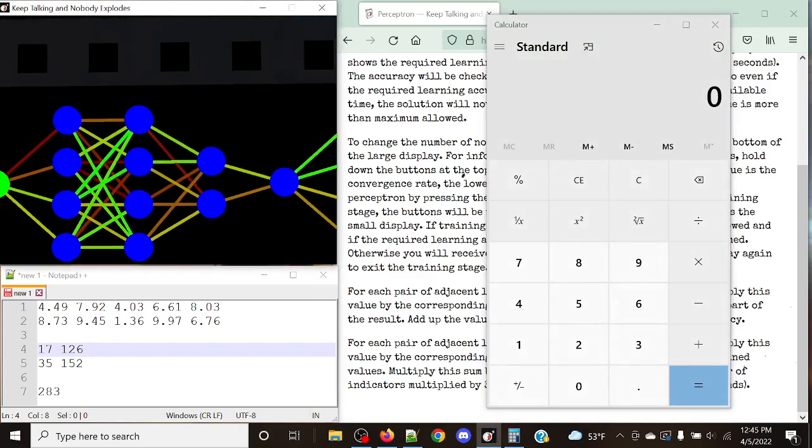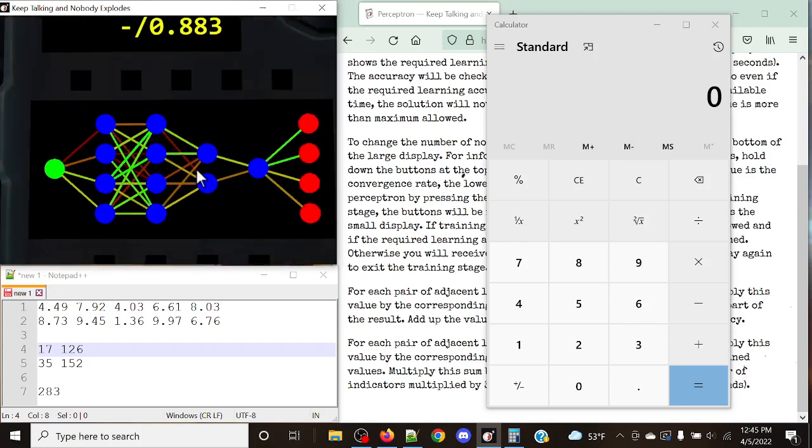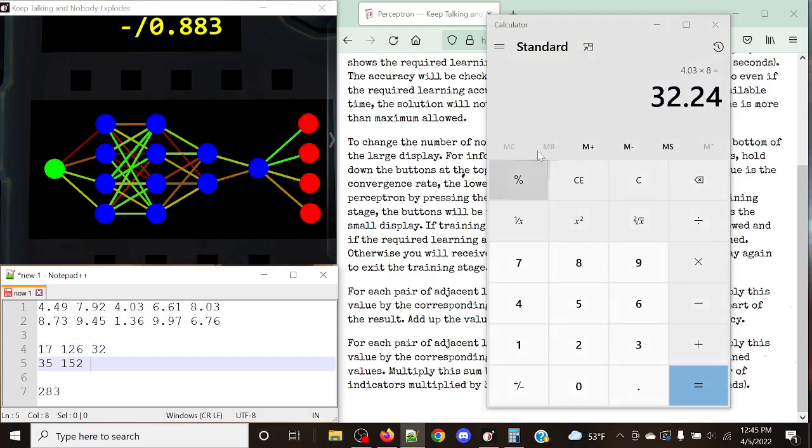Now we have 8 connections in this next set right here, because there's going to be 2 connecting to each of the individual 2 in the next layer. So that's going to be 8 connections. Now we're going to do 4.03 times u by 8, which is going to be 32. Then next up we have the 8 times 1.36, which is going to be 10.8, or it's going to be 11 in this case. Okay.